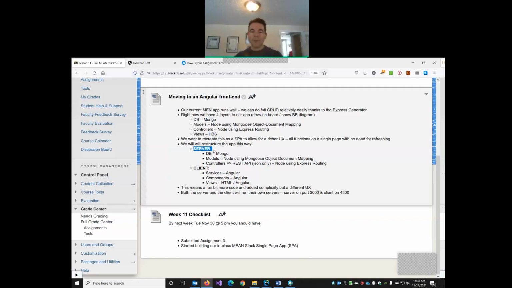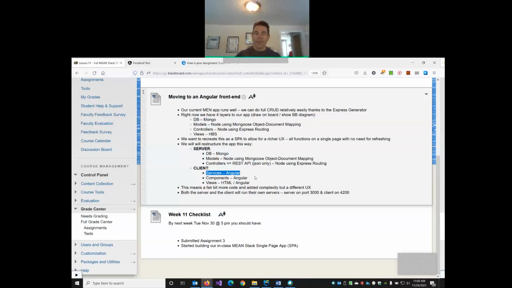We're going to have a server, which will use our database and our Mongoose models. And then we're going to redevelop our controller as a REST API, so it's not going to render any views. The API is simply going to send and receive JSON, but we'll use Express routing. And then we'll build using the Angular CLI.